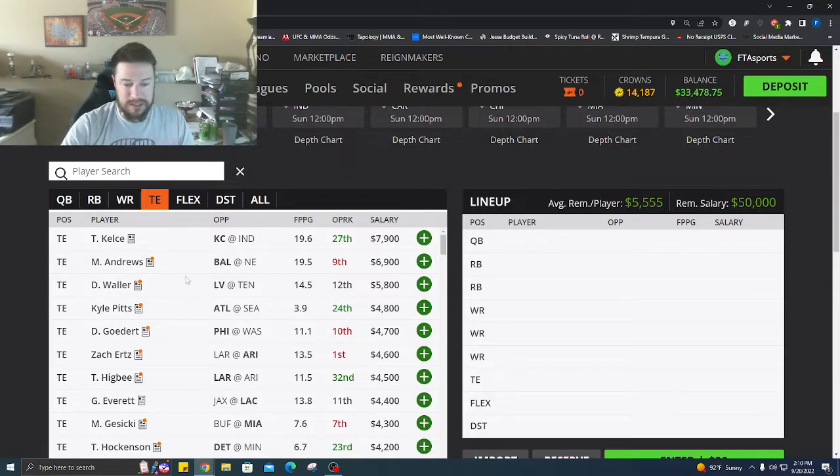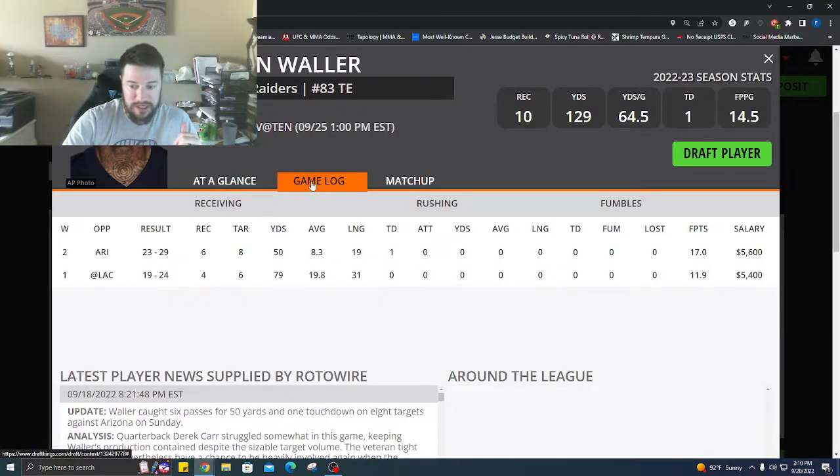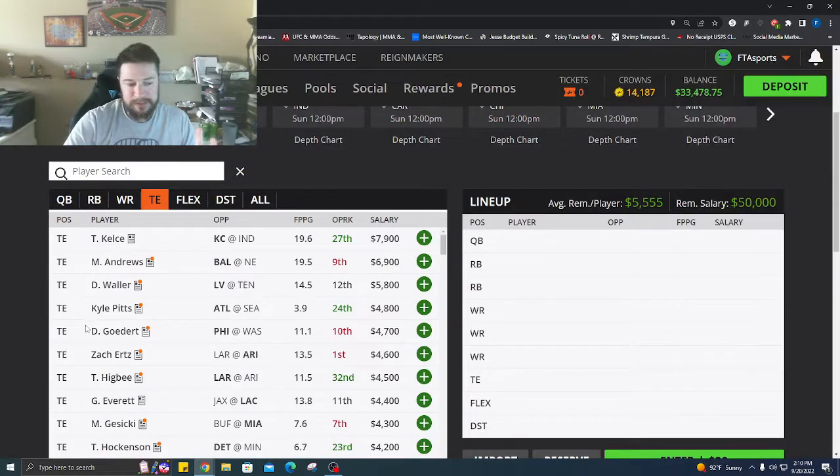Waller, we saw him get a touchdown. He's still super cheap. You're saving $2,100, and he's got a better matchup on paper due to what we saw Monday night with Tennessee's defense just getting crushed. I mean, Waller had 50 yards last week, but had a touchdown, got 17 points at 5,600. Only went up 200. You got Pitts.